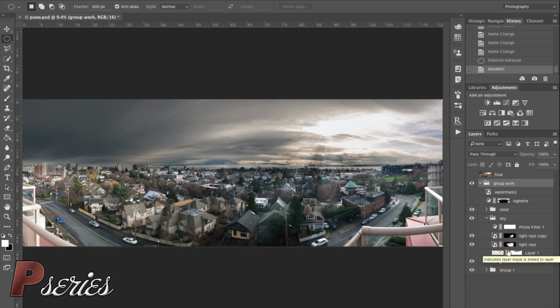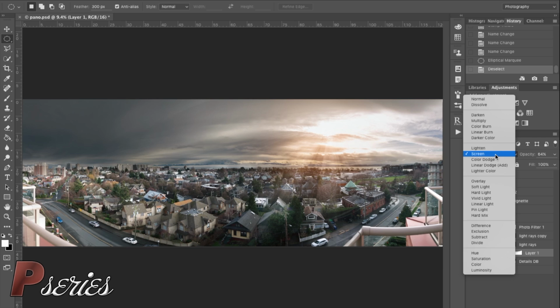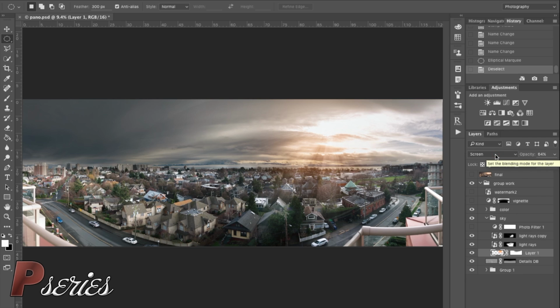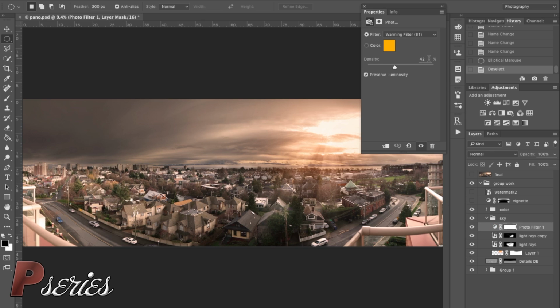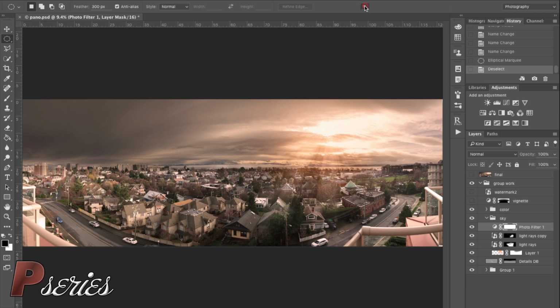So basically with a new layer, I just brushed a big round shape and then created some type of color sun pattern. I normally use the screen blending mode to make it work. And then afterwards I used the photo filter here. I just added some nice warm color to the whole picture, and didn't add a whole lot, like 42%. This is all I used to warm up the picture. So that's my before the sky and after the sky.